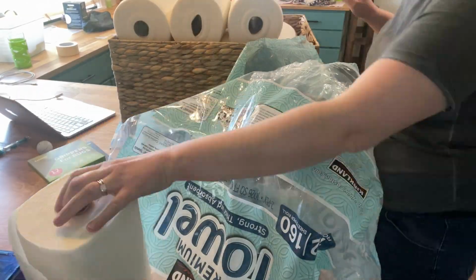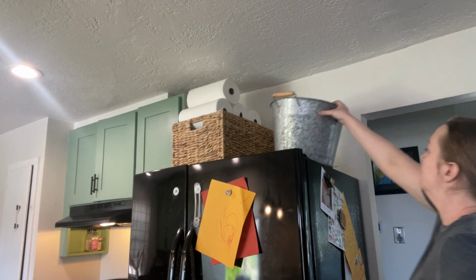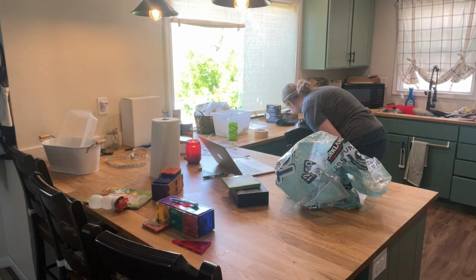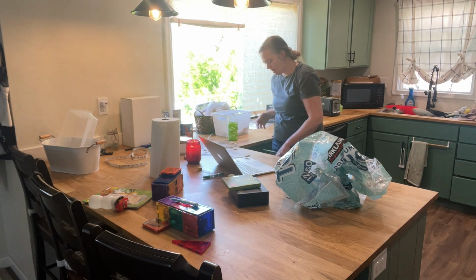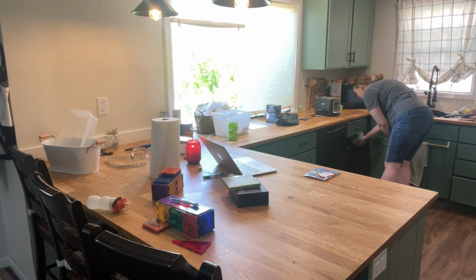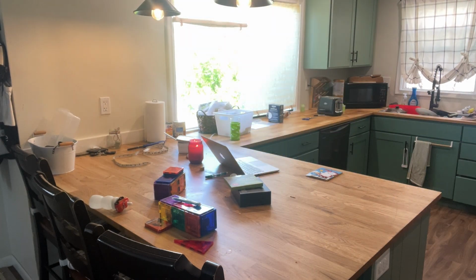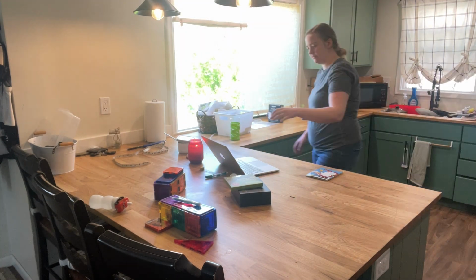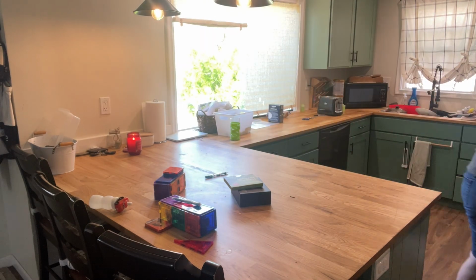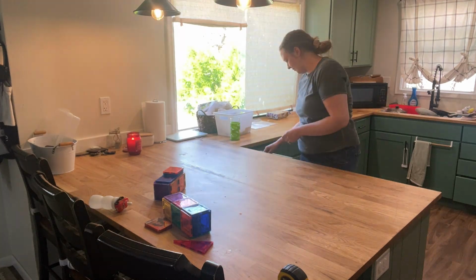I put all the paper towels in there, and then I put that up there too. I decided to put all the paper towels in the one basket that I got from Target, and then I decided to use that gray bin as kind of a placeholder until I get another basket. I think it looks okay the way it is, to be honest, but I think two baskets that look the same will look a little nicer for my brain. I like the simplicity of it.